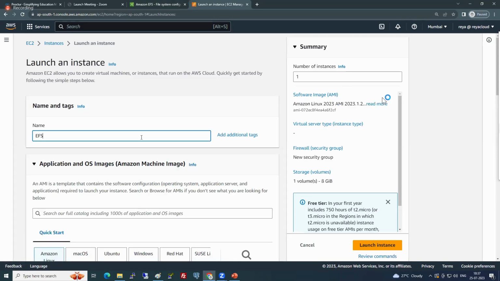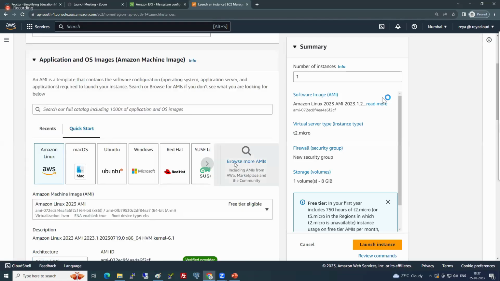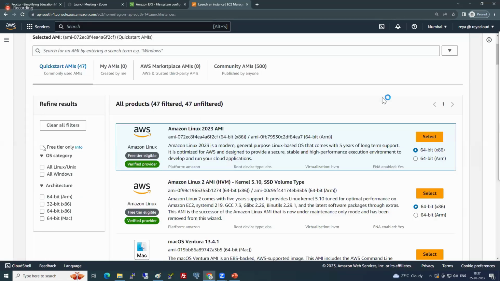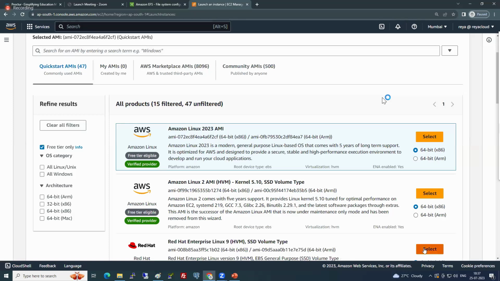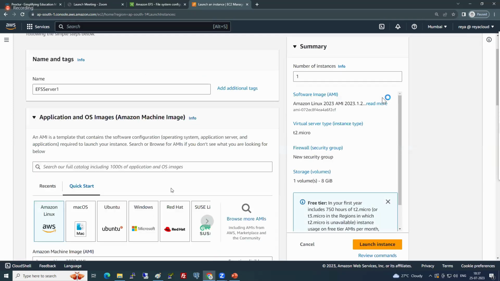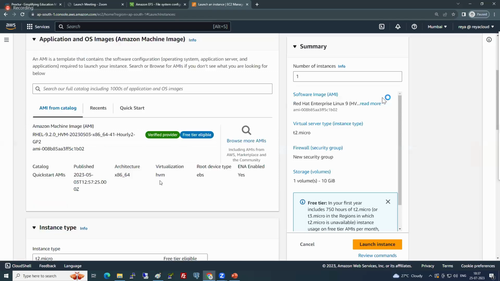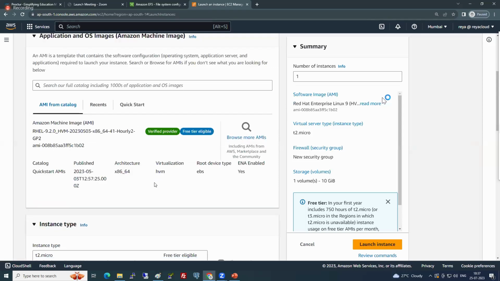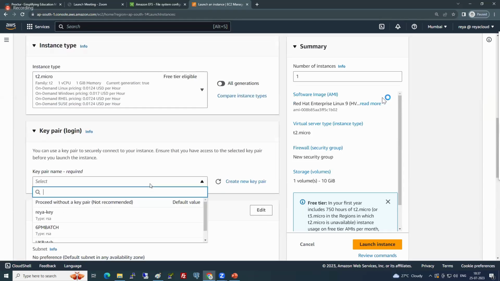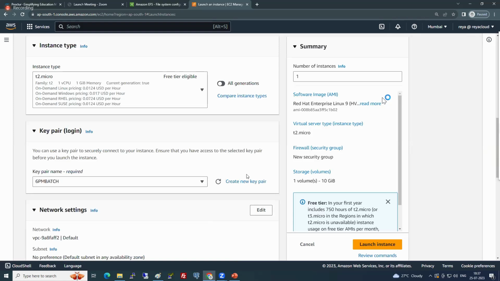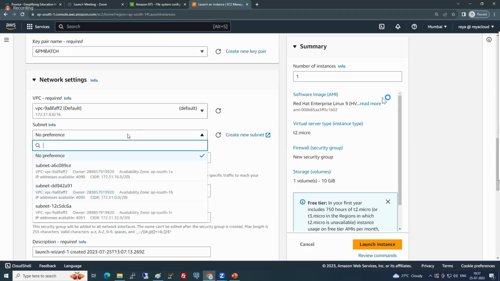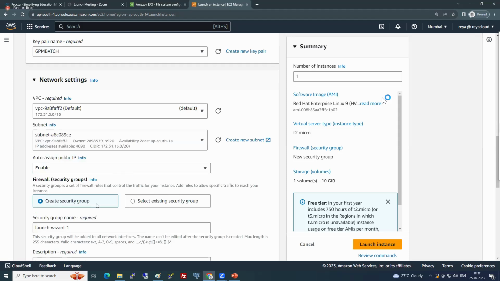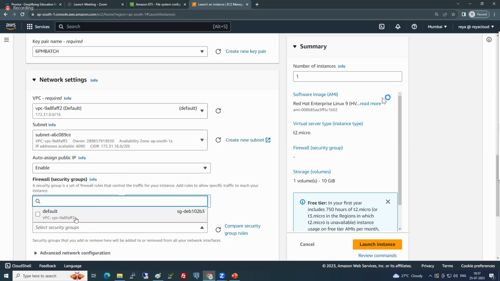Can I call it EFS server 1? Browse. Which one? Red Hat. Instance type T2 micro, key pair, 6 PM batch. Edit it, put it in 1A, enable, and select the security group.